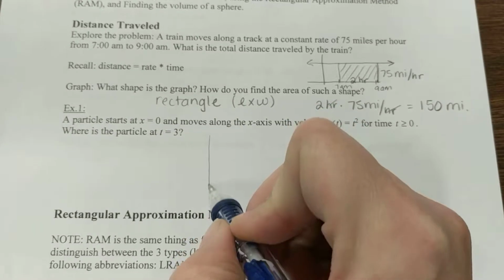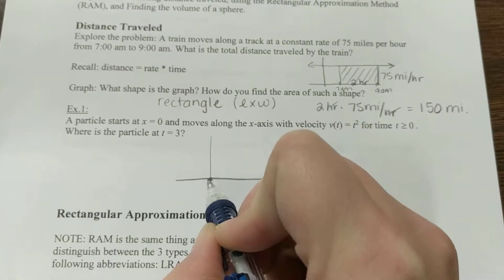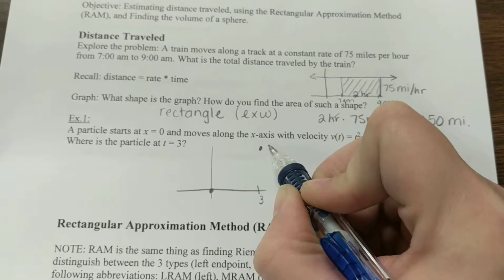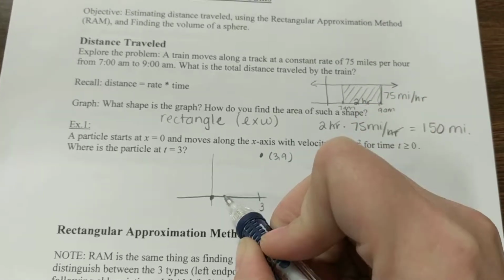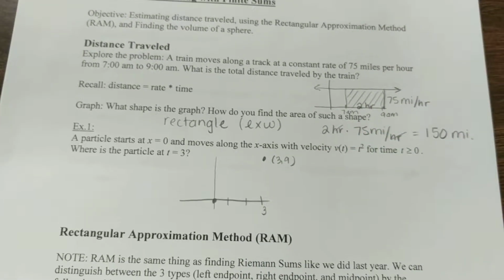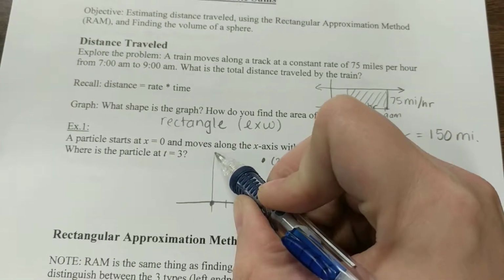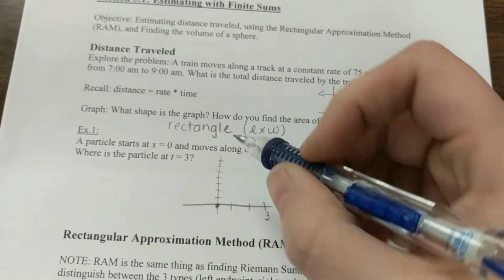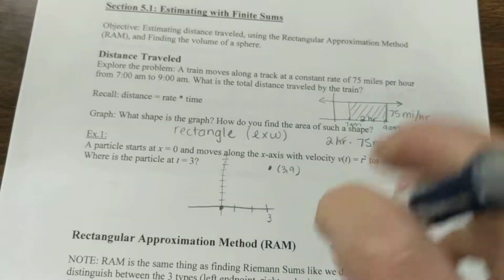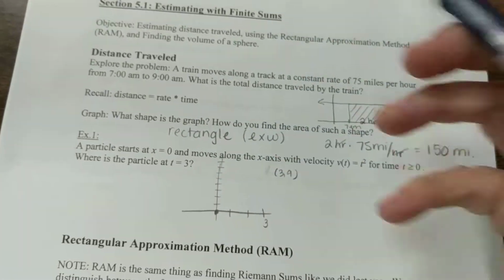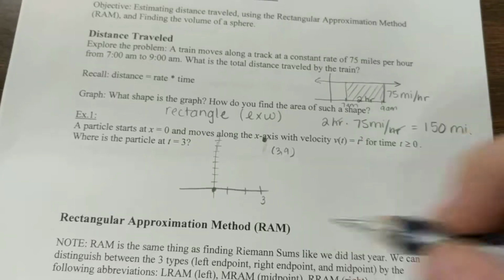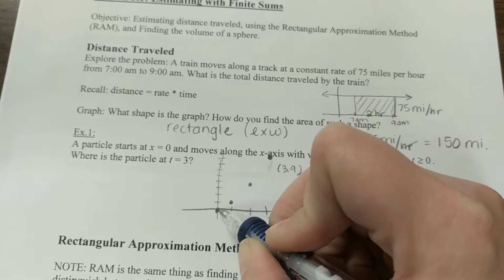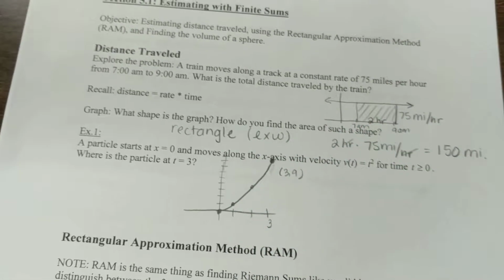So when I look at the graph of this function, it starts at 0, 0. And at time 3, it's up at 9. But then we've got to have a couple of markings in the middle. So if this was 9 up here, 1, 2, 3, 4, 5, 6, I missed 7, 8, 9. So I'll move my point up a little bit higher. At 1, we're going to go up 1. And at 2, we're going to go up 4. So we get this nice parabola.